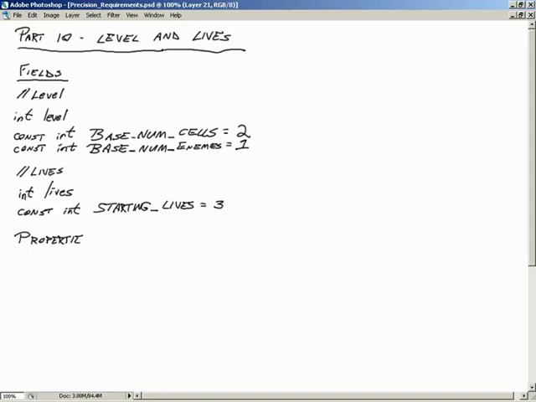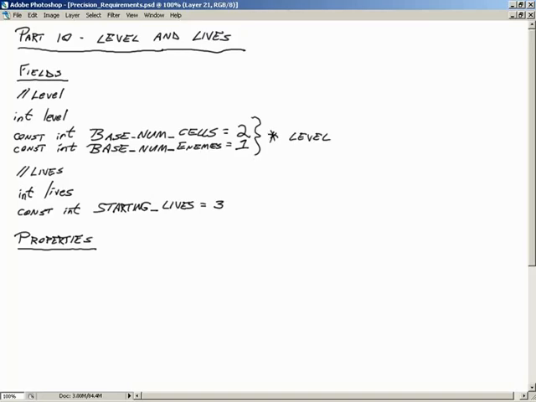I'll let you jot these down, and then we'll take a look at what they are. Well, basically, with the properties, you said when we go into a level change state, we need to calculate how many cells and how many enemies we're going to have by taking this number, multiplying it by the level. The actual number in each case was a calculation between base num cells and level. Right. So we're going to set up some properties that's going to take care of that calculation for us.